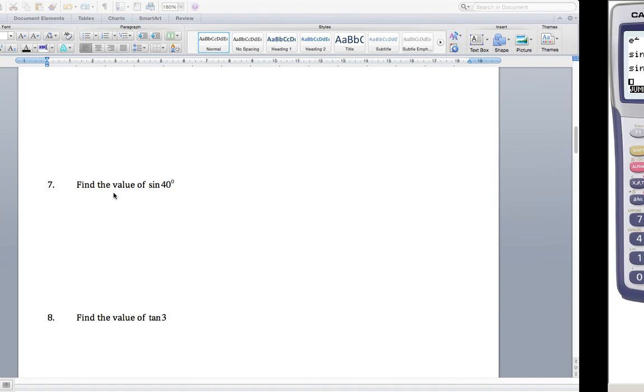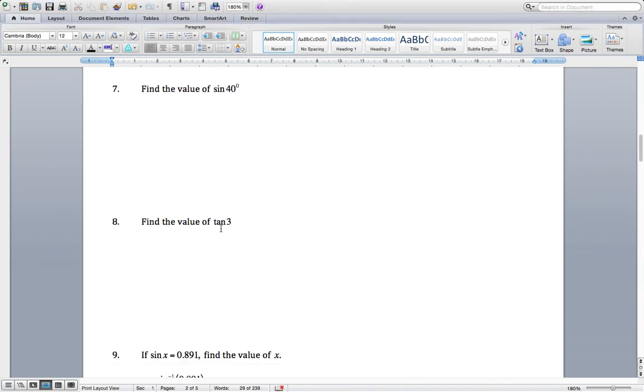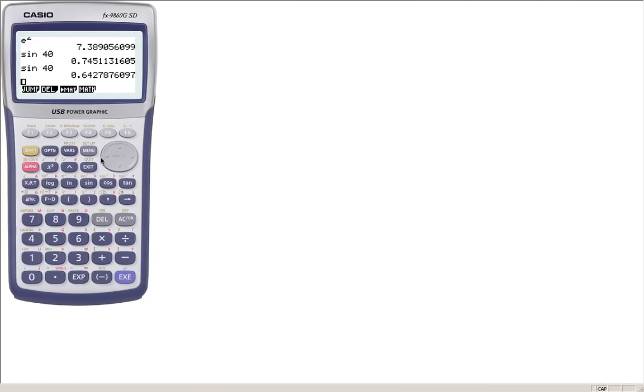Okay, fine. So let me find, okay, here. Find the value of tan 3. Now, nothing is mentioned here. They have not mentioned 3 degrees. If nothing is mentioned, then the default mode for IB math standard level is radian. So it is understood that this is 3 radians, not 3 degrees. So go to shift menu and make sure that the angle is in radian, exit, then find tan 3. The answer is minus 0.1425 46543, right?